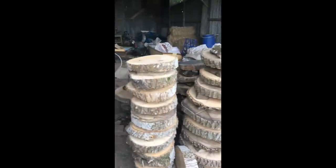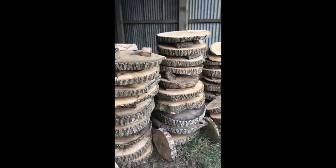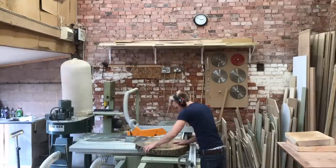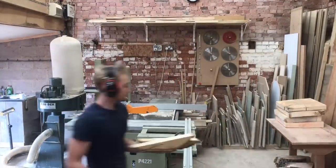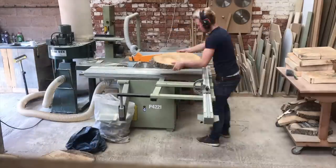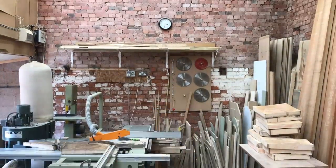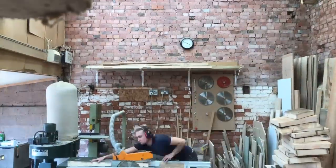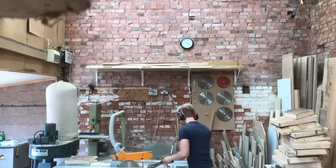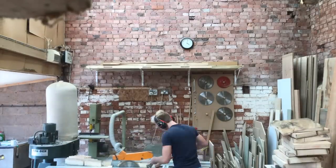Next was building the feature wall at the back of the live room. This is made completely from the tree cut down at the start of the build. The wood was chainsawed into discs and then taken to Nick's workshop, where I spent a few days sawing it down into short pieces 3 centimeters tall and a variety of thicknesses. As the wood was freshly cut, once it was sawn into lengths, it warped to create these beautiful curves. These pieces were then nail gunned to the back wall of the studio, with the chainsaw edge facing out, to create one huge skyline diffuser.